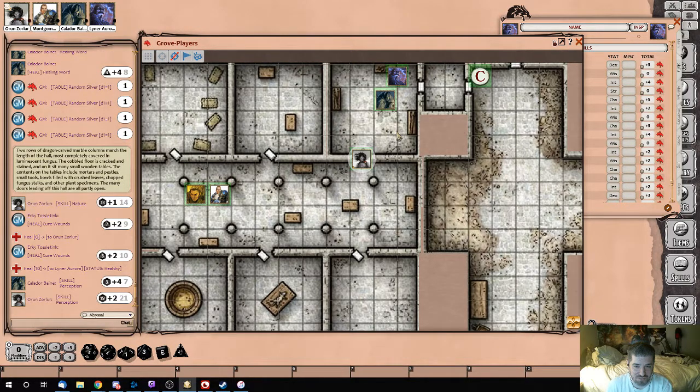Oh, I forgot to ask the DM. Are there any light armor pieces in this room at all? No, it's just like weapons. There's not any armor or anything there. Sorry. I hate my 10 AC. So do I. I want to go back to town, damn it.